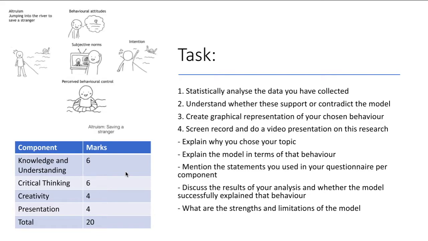So what I'm going to do is grade you on your knowledge and understanding of the model, which is the theory of reasoned action and planned behavior, and how well you're able to apply it to the behavior that you have chosen. After that, I will be looking at critical thinking, which will also be for 6 points.